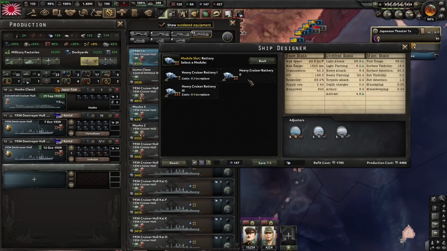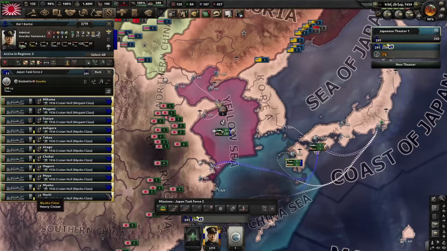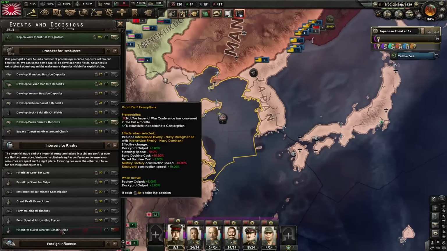So with these designs saved, we can now go back to the naval refitting yards to increase our refitting speed. And we are going to go to our Navy. We're going to take all of our Miyoko and Megami class heavy cruisers, and we are going to convert them to the Miyoko 3. And I've also opted for prioritized naval aircraft construction for the 20% reduction in cost.